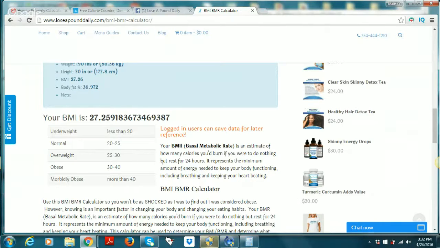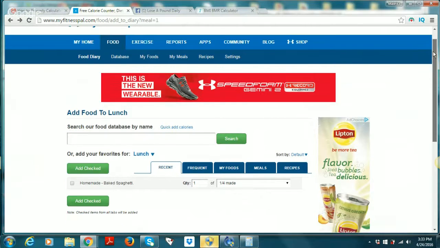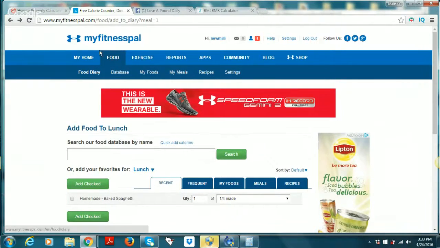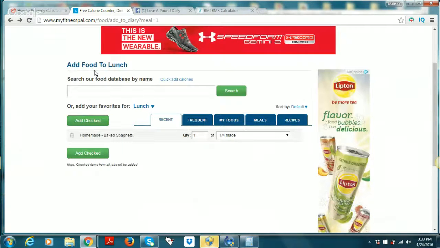But try to use this as a guide as to where you are and where you would like to be, so that you're in the healthiest state you possibly can get in. Now, if we go over to My Fitness Pal, I use a different one on my phone. I use My Net Diary. But online, for some reason, they want to charge you a fee. On Apple, I download that and the app is free and I can put in my calories and my estimation. So if you come over here to food and go down to add food, let's say I'm just doing it for lunch.